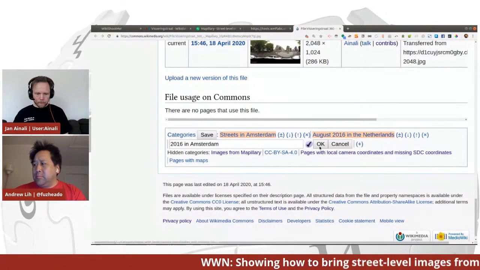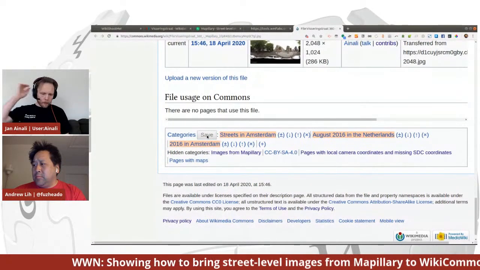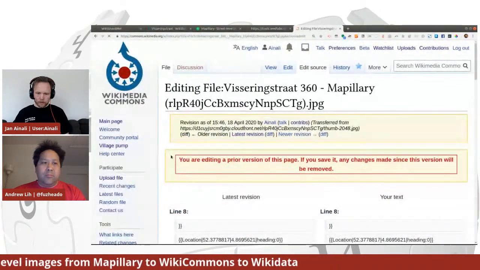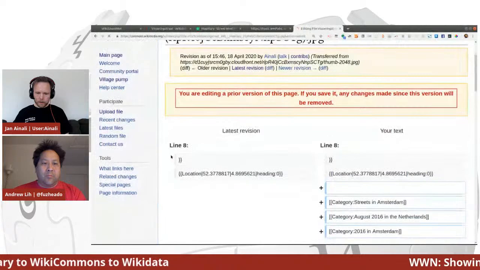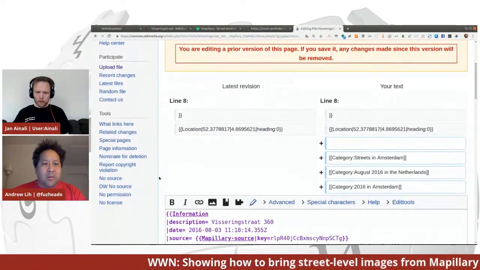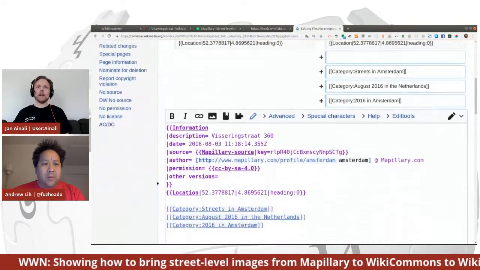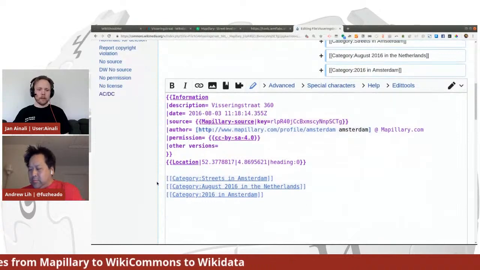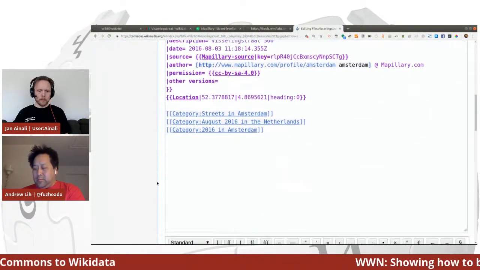Doing this doubly. And what I forgot on the previous 360 image, I get this warning again. Weird. Is it because I'm not reloading between doing the structured data? I don't know.